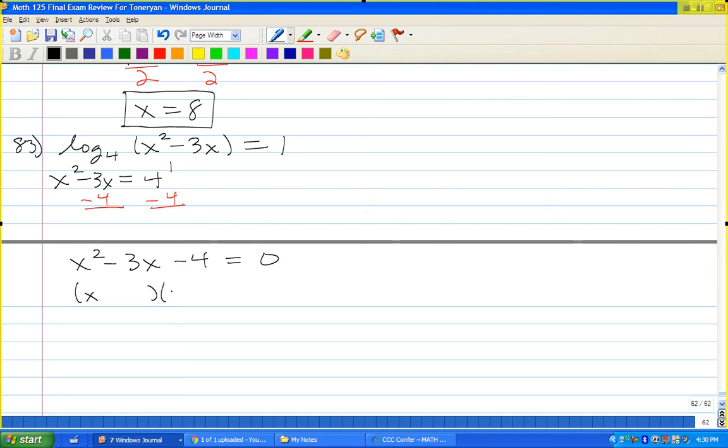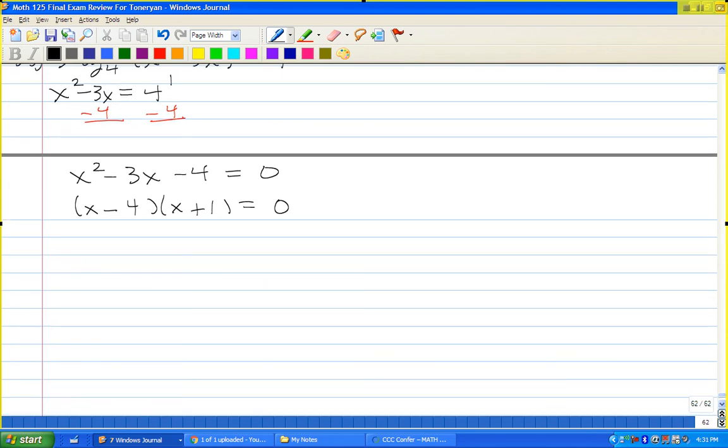This is a monic quadratic trinomial in x. So I can just put x's here, drop down to minus, times minus is plus. I want two whole numbers whose product is 4 and whose difference is 3. So 4 and 1. By the zero factor property, let me set each factor to 0 and solve for x. So add 4 to both sides of my equation. So x is equal to 4. Subtract 1 from both sides of my equation. So x equals negative 1.